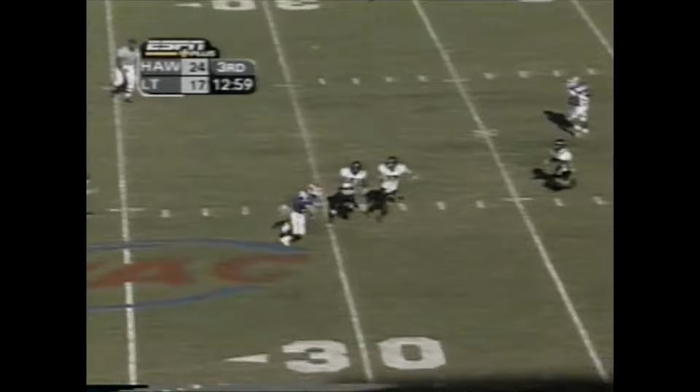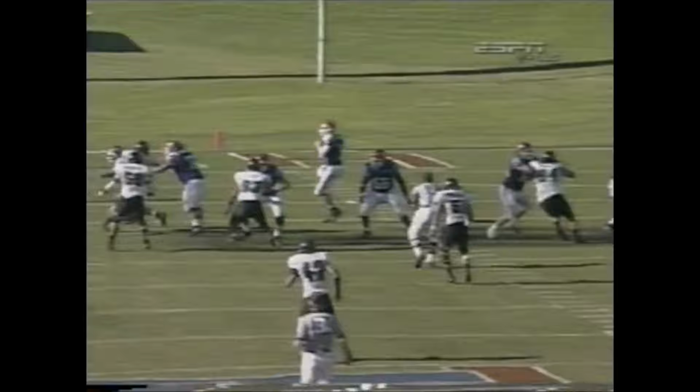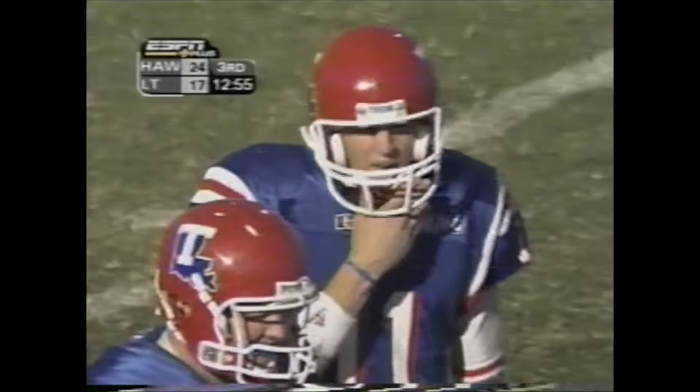McCown looks for the crossing route and has his wide receiver wide open, D.J. Curry. He's forced out of bounds near the 40-yard line by David Gilmore. A gain of 17 yards and another first down for the Bulldogs. A great job by Luke McCown finding his crossing receiver. You see him looking to the right there? His crossing receiver, D.J. Curry, just comes into the play. That's the way you do it. Look downfield, let the other guy just come into your line of vision, and then throw him the football. So after starting inside the 5-yard line, the Bulldogs are out to the 40, 1st and 10.